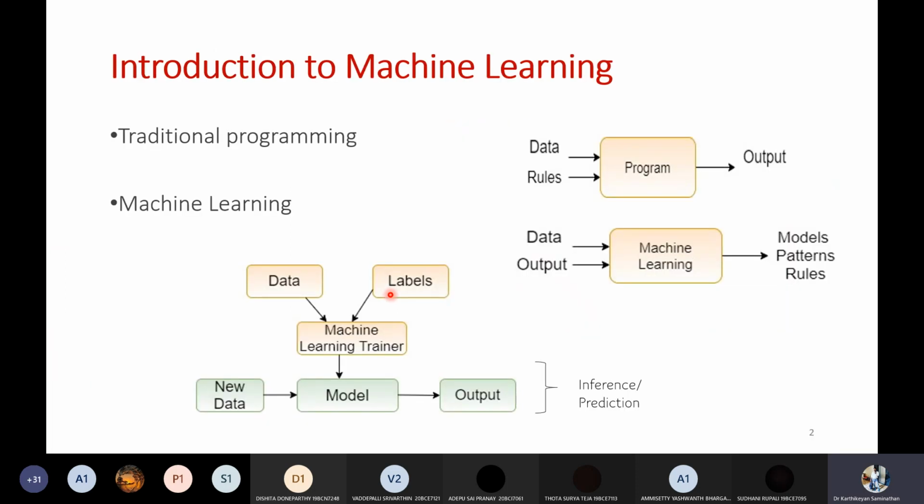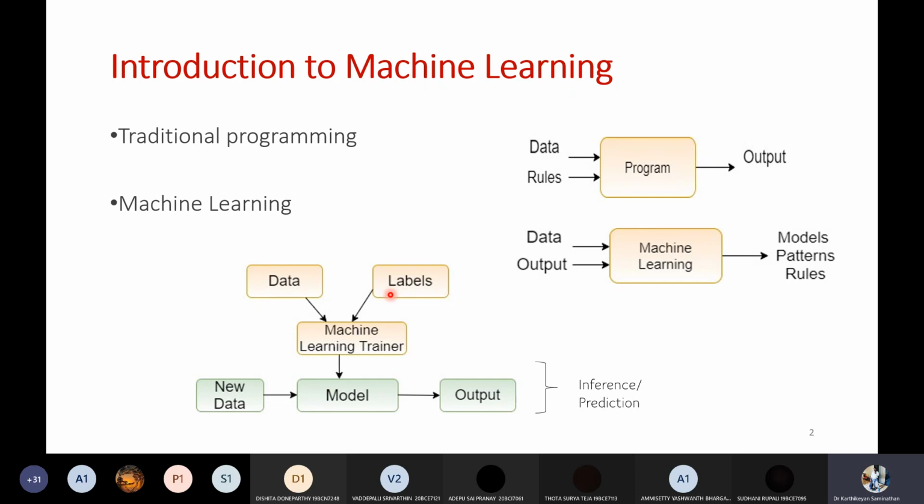I want to keep you a little aware of the same basic concept again, so I kept the same slides. When you give the data, either labeled data or unlabeled data, the machine learning trainer, meaning a machine, will read such data as an input, and it will give the same data sets to the model. Then the model will give you the output, right?